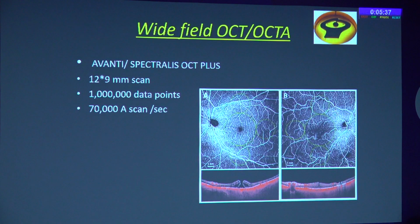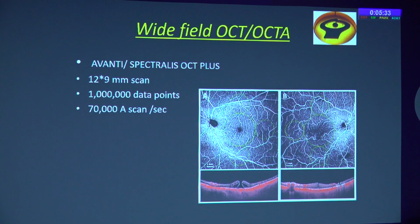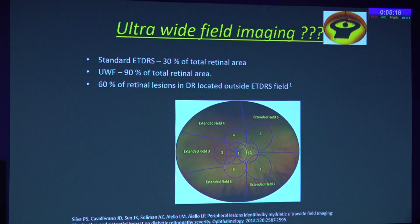But then came the wide field OCT or OCTA, which was able to cover a 12 x 9 mm scan, in the name of Avanti or Spectralis OCT Plus, which can cover up to 10 lakh data points at the rate of 70,000 A-scans per second. But still, we need ultra wide field imaging because we know the standard ETDRS can cover only 30% of the total retina, and most of the retinal lesions can be located outside the ETDRS field.